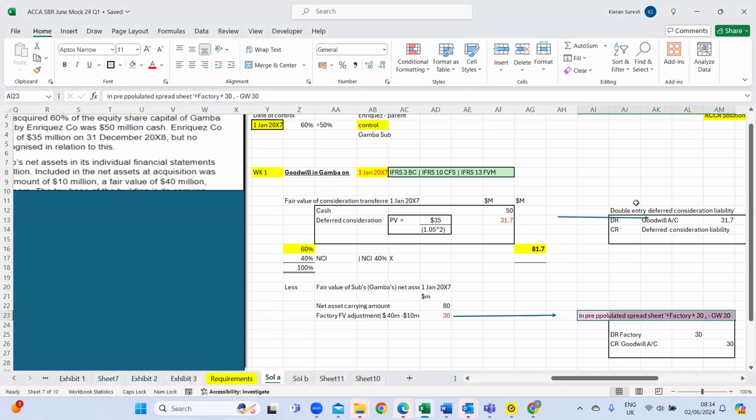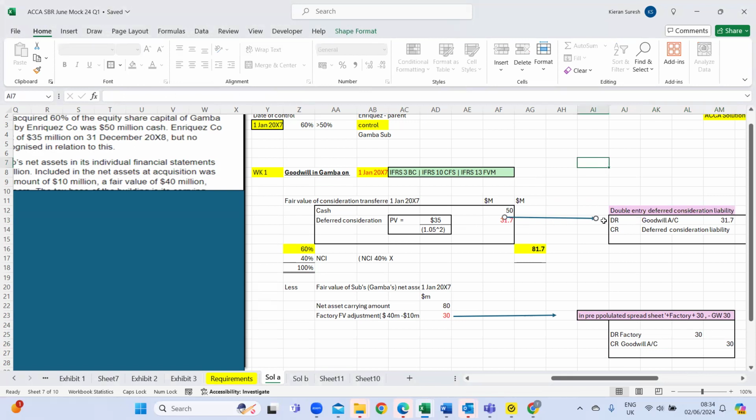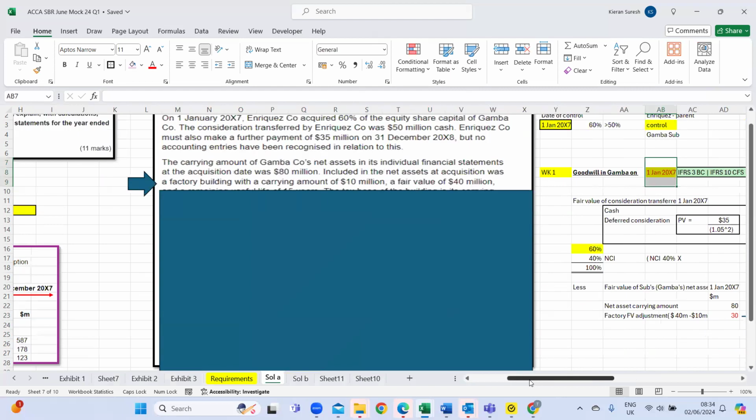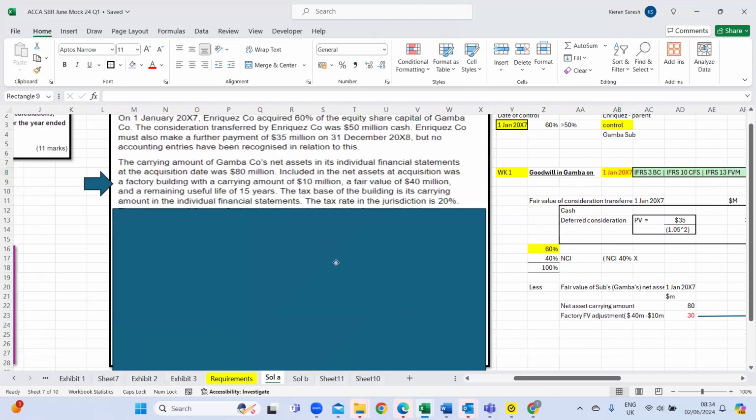This is what you would do at a later point when you deal with pre-populated spreadsheets. I'm just writing it now so you know what is expected. You would find it much easier to understand the pre-populated spreadsheet. But remember, these pre-populated adjustments are for what date? Only for 1st Jan 2017. Then when you reach the reporting date, you need to see what else needs to be done. First, we bring the initial recognition. Then we think of the subsequent recognitions. So that is done, and then we move on to the rest.